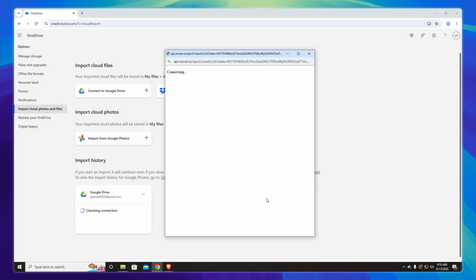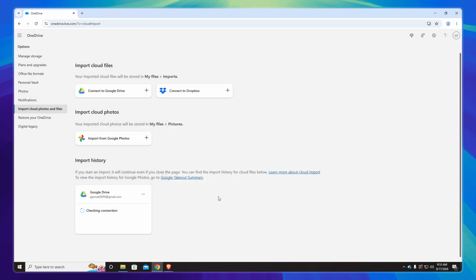Finally, you'll notice a Start button appearing under your Google Drive account information. Click this button to begin the migration process. Your files will now start transferring from OneDrive to Google Drive automatically. Depending on how much data you have stored, this process might take some time, so be patient and let it complete. The system will handle everything in the background, moving your files safely from one platform to the other, and that's it. You've successfully set up the migration from OneDrive to Google Drive, and your files are now being transferred.